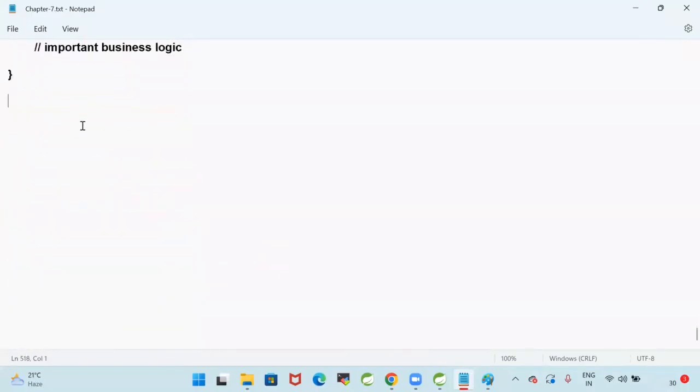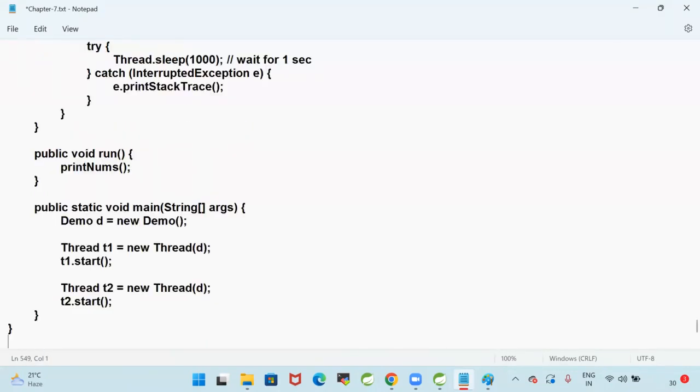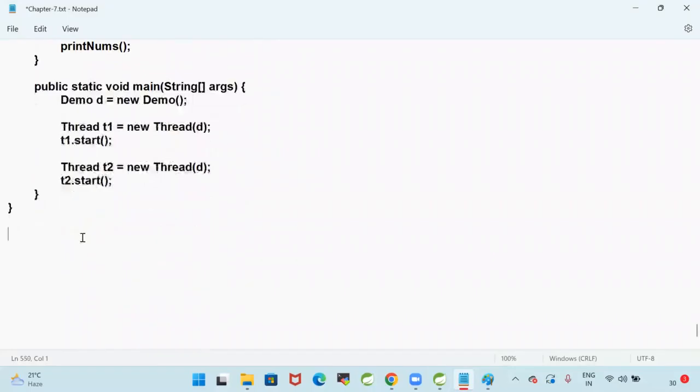Okay, Java program with a synchronized method. In the above program, we are starting two threads.